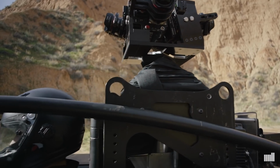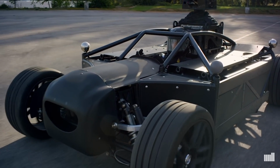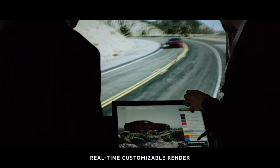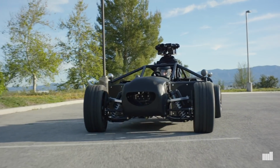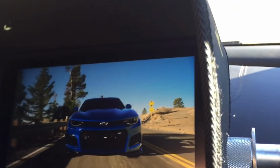So, our work in this was given a bit of a kickstart when we got involved with the Blackbird, which, for anyone who doesn't know, was an electric car actually that we built that could actually be any car. So it had a live real-time rendered car over the top that you could switch out and configure on the fly. We had to build a tool to visualize that through the camera viewfinder in order for the DP to be able to frame up to that car. From that point forward, there was quite a lot of trickle down that came from it.